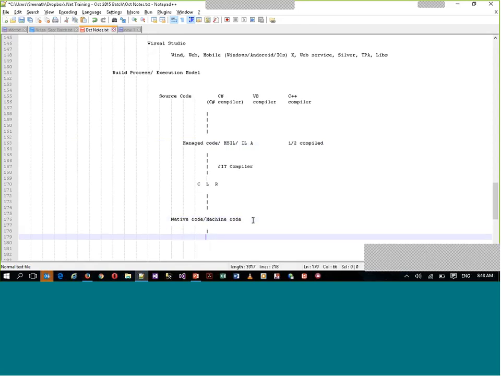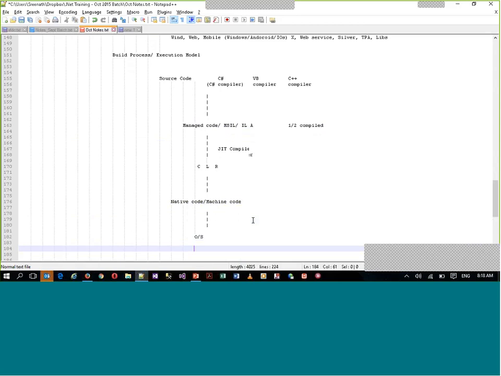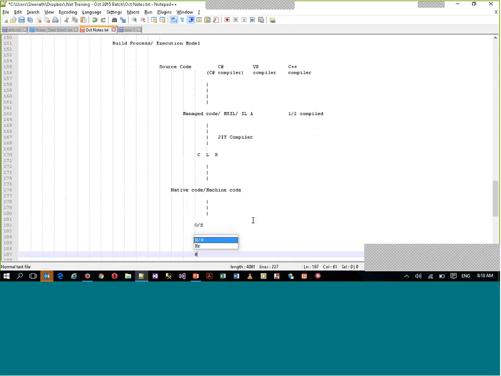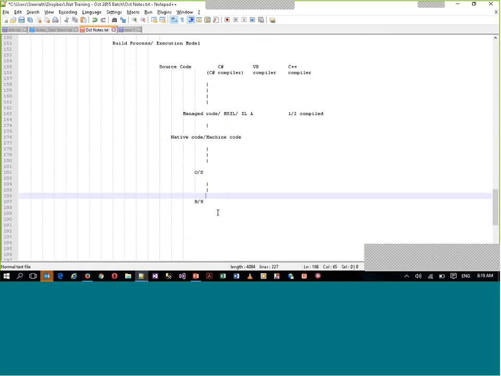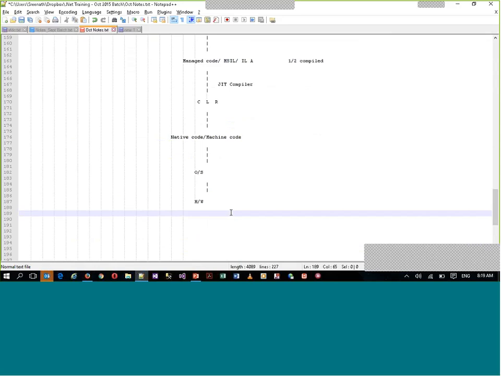And the operating system in turn loads into the heart. As soon as your instructions are loaded on the operating system, your output will be generated.